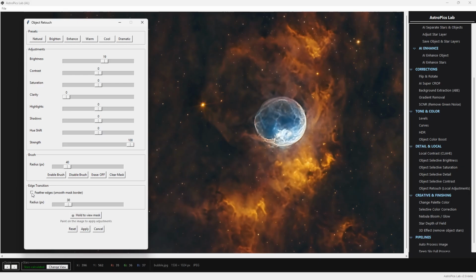Clicking on this, you can see that on the mask we apply a smooth on the borders of the mask to minimize these changes. Without that, you can see that this is not working fine. But if we apply that, you can see that we apply a little bit of mask border, and it works quite well.